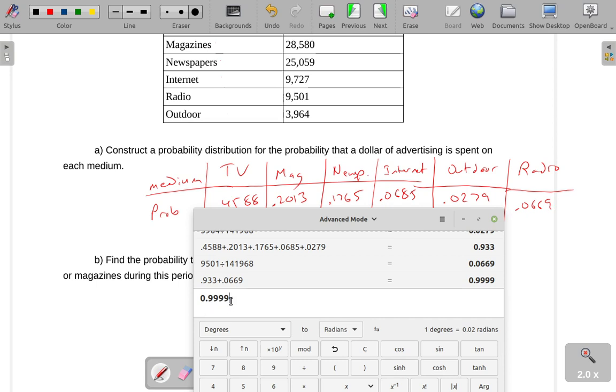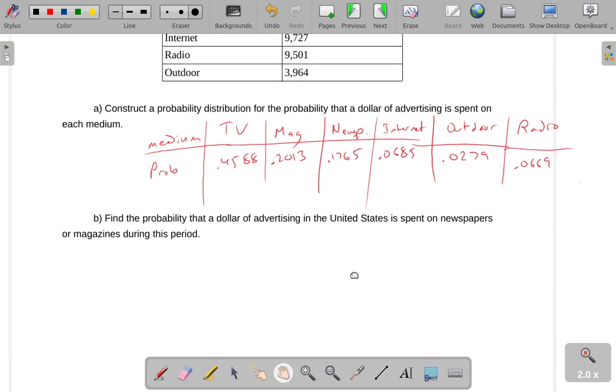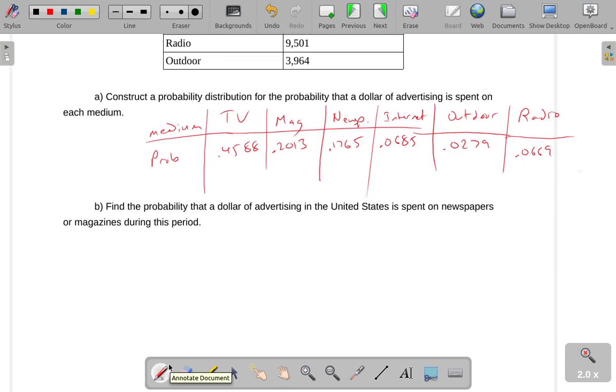So when I round down, that introduces a little bit of error, and the number I wrote here is a little bit too small for each of these. And when I add them all together, you can see it sums up to something just a little bit too small. I'm not worried about that. I think that's just the rounding errors showing up there. So that's nothing alarming. I would still say that those add up to 1.